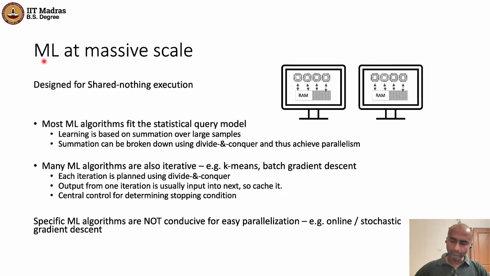So therefore, for that purpose, it's important we understand how to truly solve for big data scale ML. So let's begin by understanding what is the constraint here that we need to work with. In fact, the constraint that we would work with is that there is no constraint. Not really no constraint. There is no assumption that we're making about resource availability. So specifically, this kind of a model is called a shared nothing execution model. So the information exchange is having to go through at the minimum. There is basically no way to actually directly access the memory regions of another process.